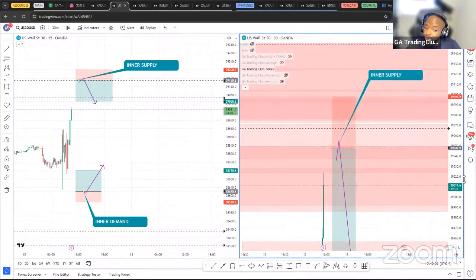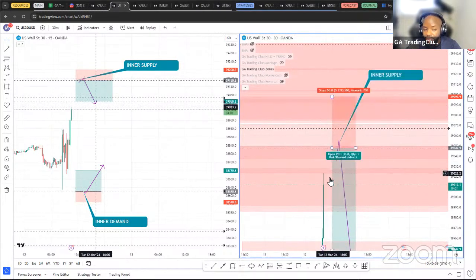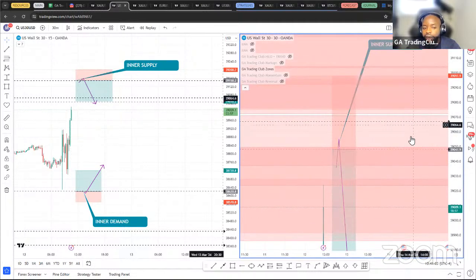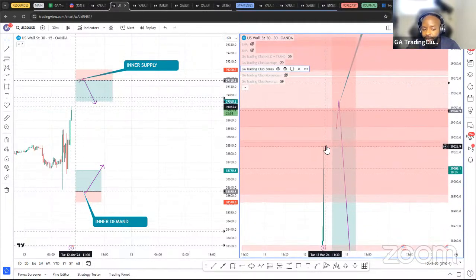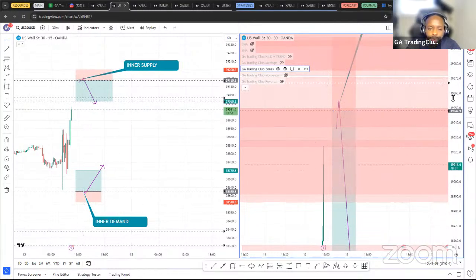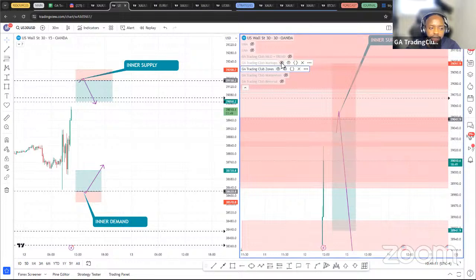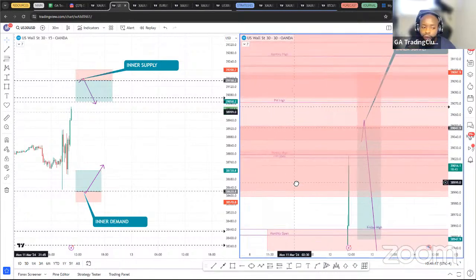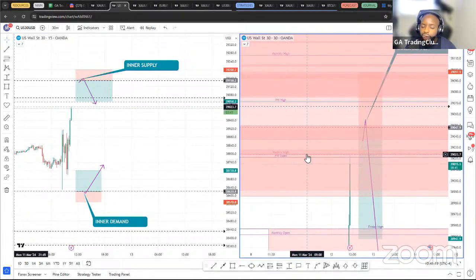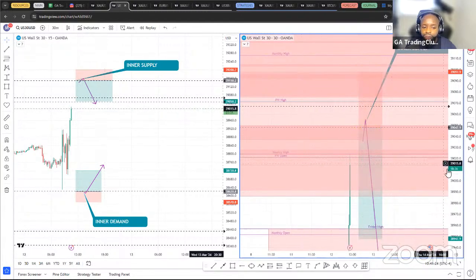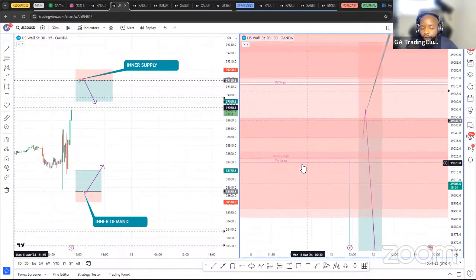Now, not every time will price get up there, because you can see here, even based off of where price reacted from, it reacted from this lower zone. It's still an inner supply zone, but it's lower than this one, so it's not an optimal one. And then at this point, you can see if you have any order blocks around here or any points of interest. Look at this. We have the previous weekly open. We have the current weekly high. And here we have this previous weekly high. I think one confluence for this was the weekly high.